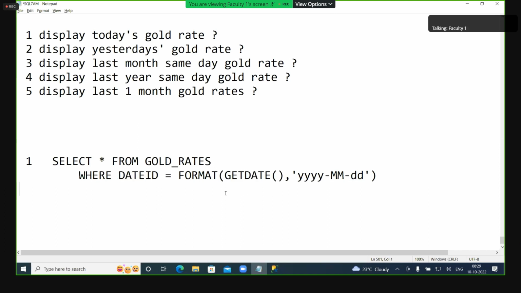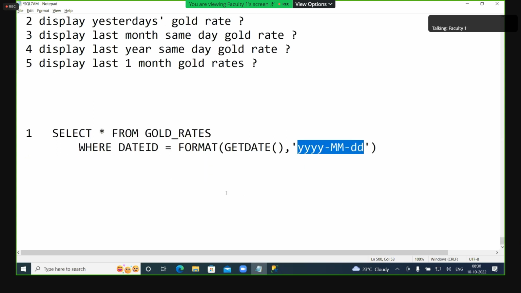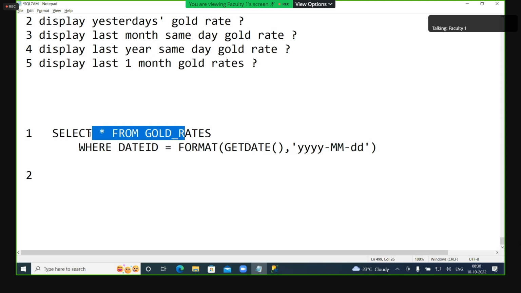So to extract the date from get date, use the format function, which returns only year, month, day. Now this condition will be true, and this query returns today's gold rate.